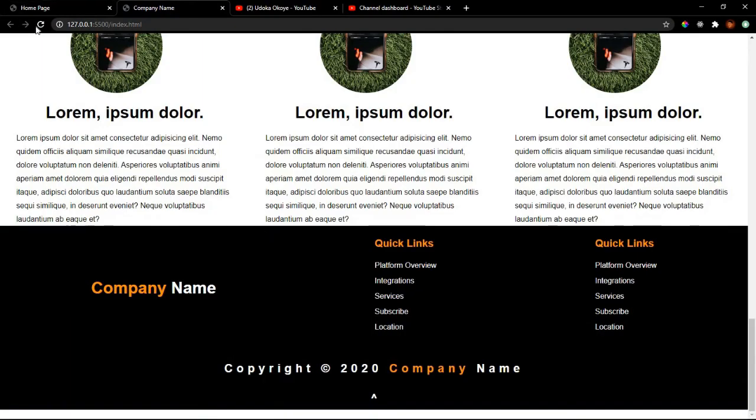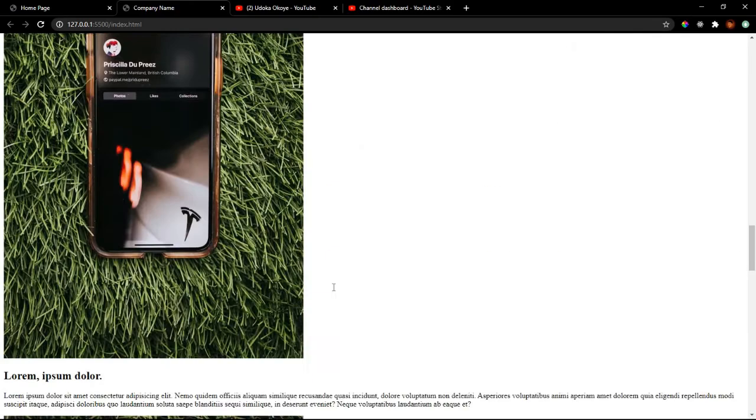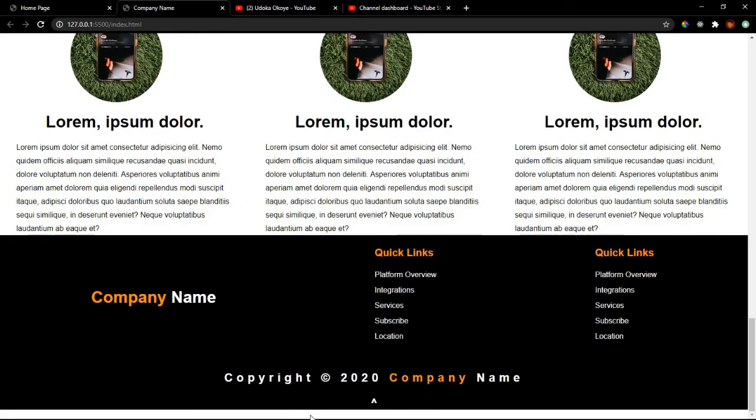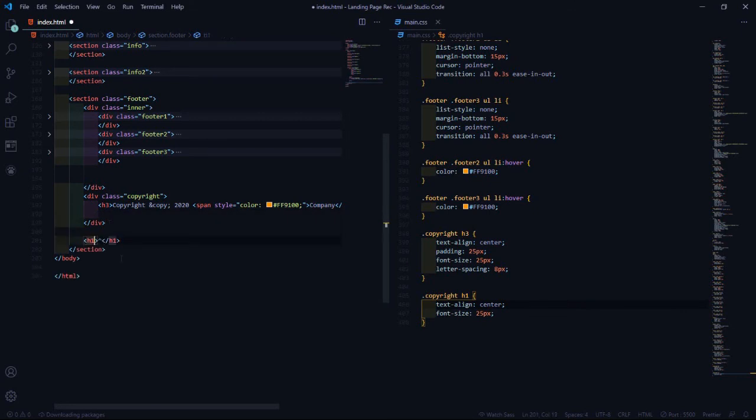There's something funny happening here. Let's remove the pattern. So let's just put it directly in the section and give it a class name of top.